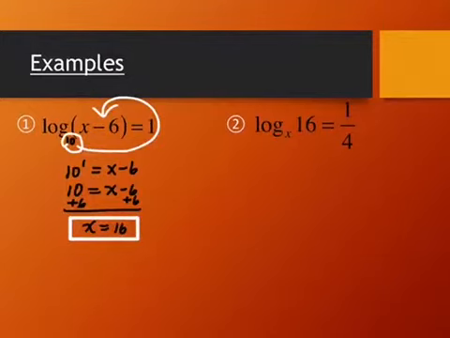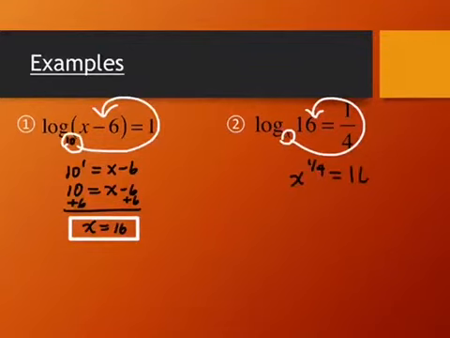All right, our next one looks a little bit different. We saw a problem like this last time, where the base itself was what we're trying to find, the variable. So again, we're going to circle to rewrite the same way we've done on the other ones. This actually gives me x to the 1/4 equals 16. Now, we talked about this last time. 1/4 would be the same thing as a fourth root, so if you like that, you can certainly write this as the fourth root of x equals 16.